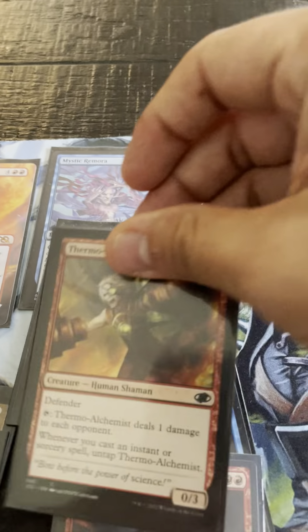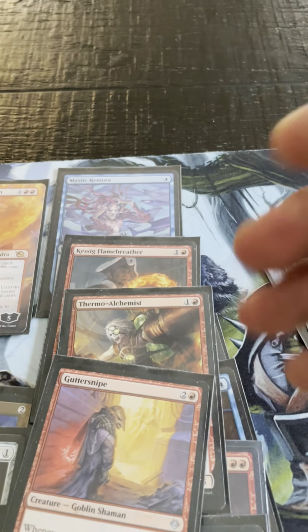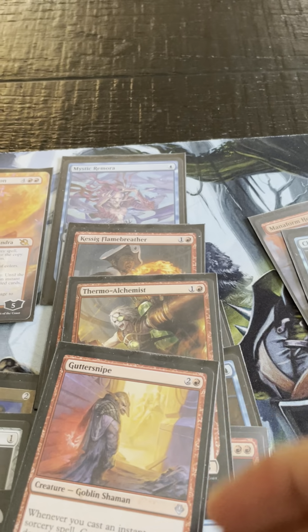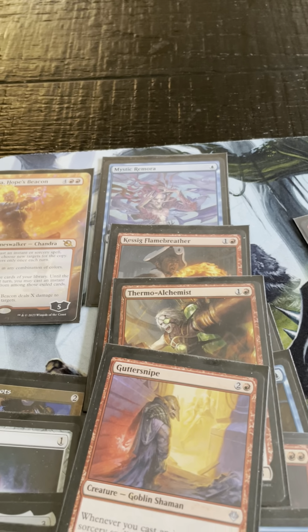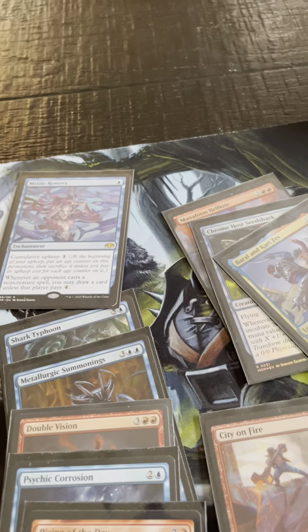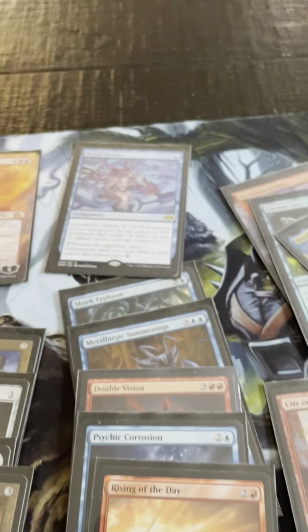Not to mention if Thermal Alchemist gets on the field. On Gutter Snipe, this one card with this mess is disgusting. That is 9 points of damage for, again, visiting the Tunnel of Love. Does not matter how much your friends love you, you will not be loved after that.